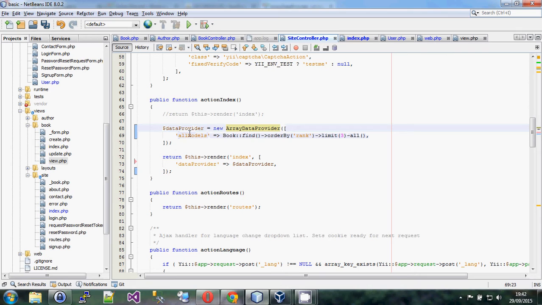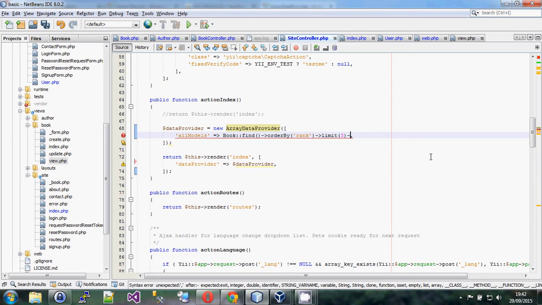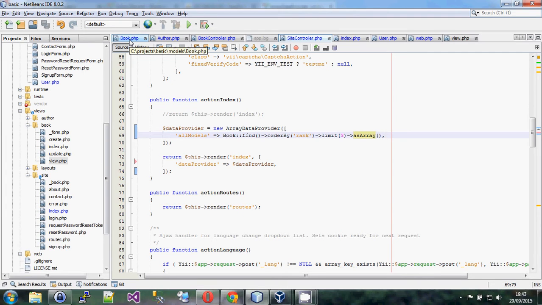And we're going to do something similar, so we're still going to use the ActiveRecord, so we wouldn't normally need to do this, but I'm going to try something, because one of the things that you can do here is say that you want it as an array. Okay, now why would you do this? Well, effectively by starting with the ActiveRecord, we're kind of saying that we want ActiveRecord classes returned. But sometimes if you've got lots and lots of them, which there obviously aren't here, each of those models is going to take up a lot of memory, and that might be slow. It might eat all the memory up on your server.